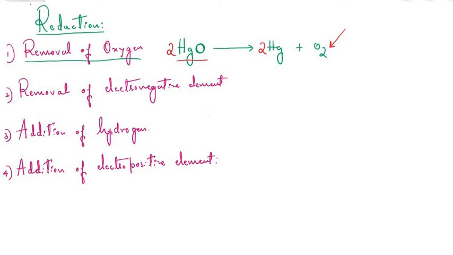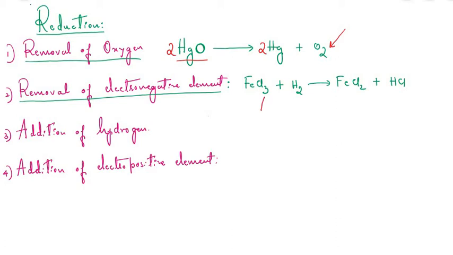So the next one is with respect to removal of electronegative element. Okay, so I'll be writing here with respect to FeCl3. To this I'm writing here H2, right? So therefore what it forms here is that it forms FeCl2 plus with the formation of hydrochloric acid, right? So this is 3 times, it is odd number, so therefore I'll be writing here 2. By writing here 2, Fe becomes how many times here? 2 times. So therefore on the right hand side I'll be writing here 2, right?